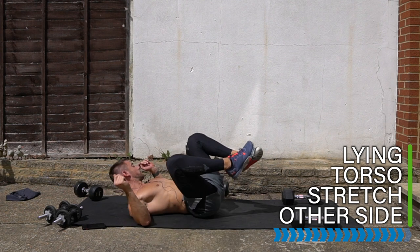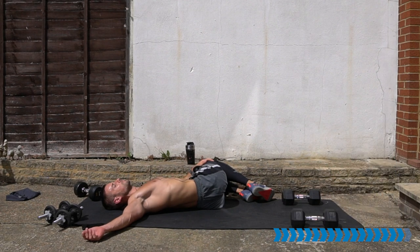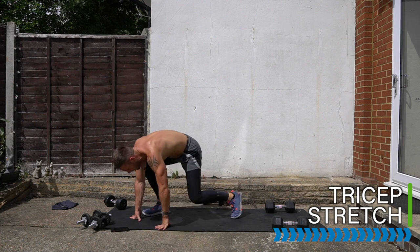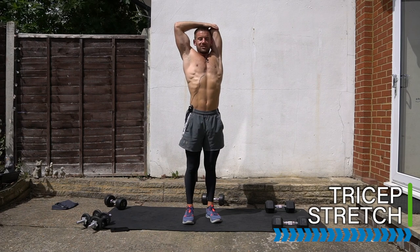Knees up into the middle and over to the other side. Extend that opposite arm out. Great one for opening up the chest and shoulders there. But up you come into a tricep stretch, one arm at a time, one hand behind your back, and push that elbow down, stretch off the triceps. Keep a long spine, chest up.